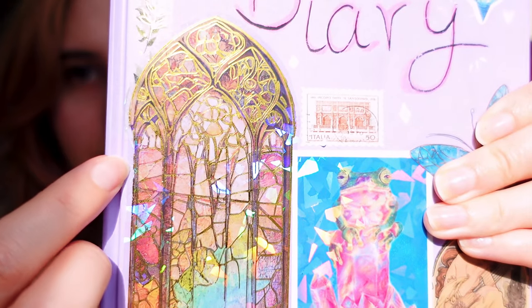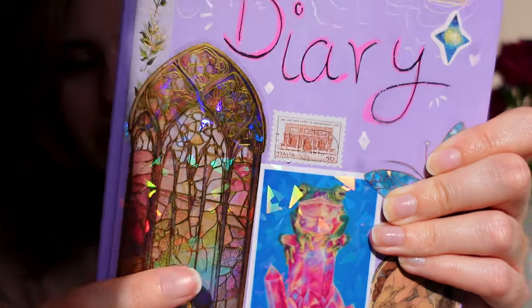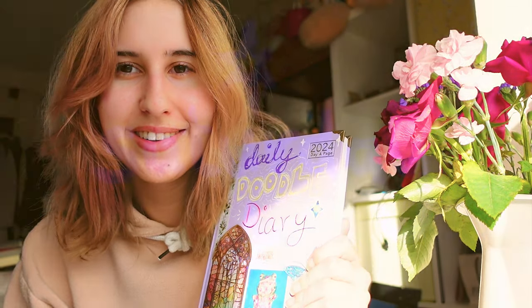It's February 1st. We finished last month's doodle diary every single day. Look at that. I don't know if you can tell, there's a little bit coming off there and this bit has ripped a bit. So by the time the year's up, this is probably gonna look awful.